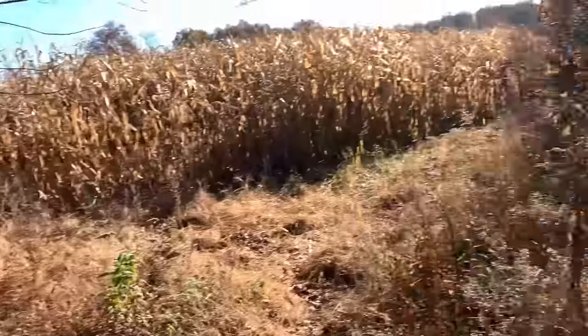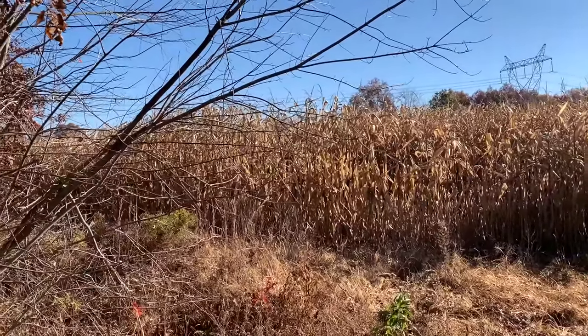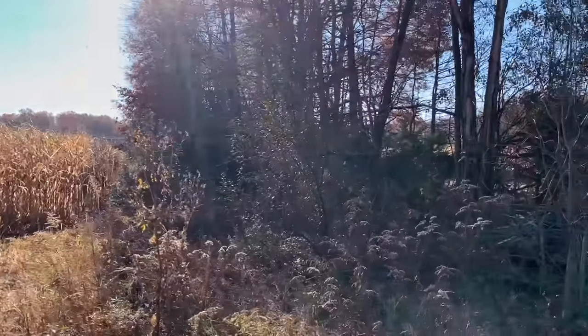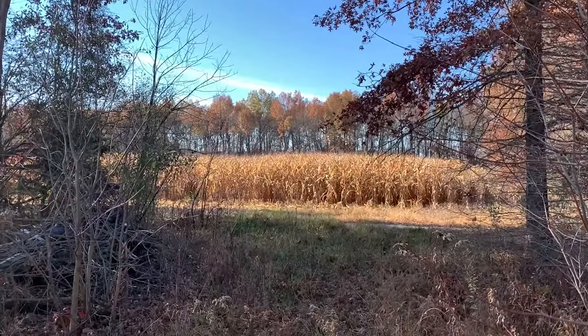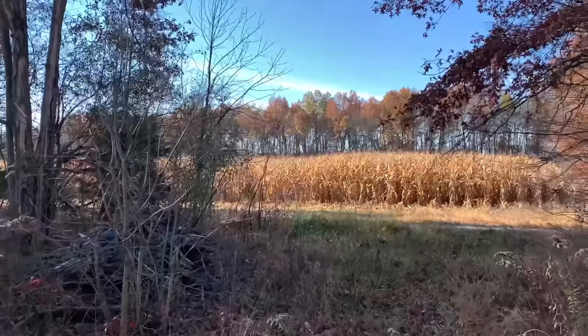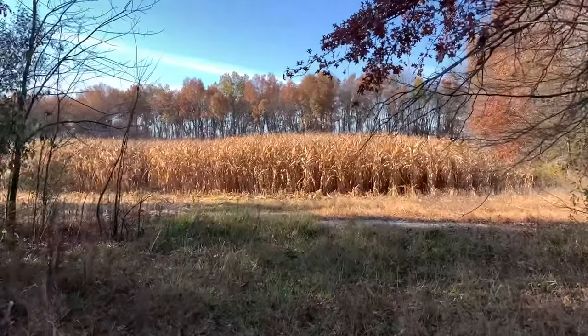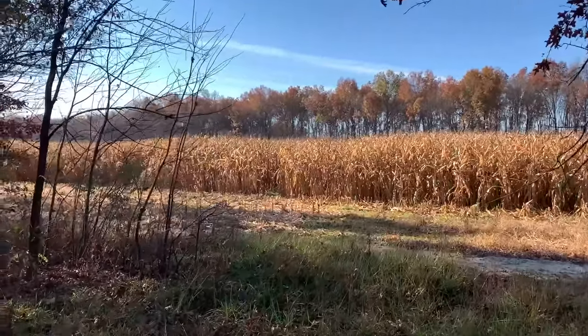All right, I haven't called it quits yet on filming. I walked back here. There's a couple more fields. This is a really big one right here. That's the biggest field. And on the other side of this tree line, there's another huge field right there. And the one that's over there, that was two fields. And they took a tree row out last year in the middle. So now it's one big field right over here too.